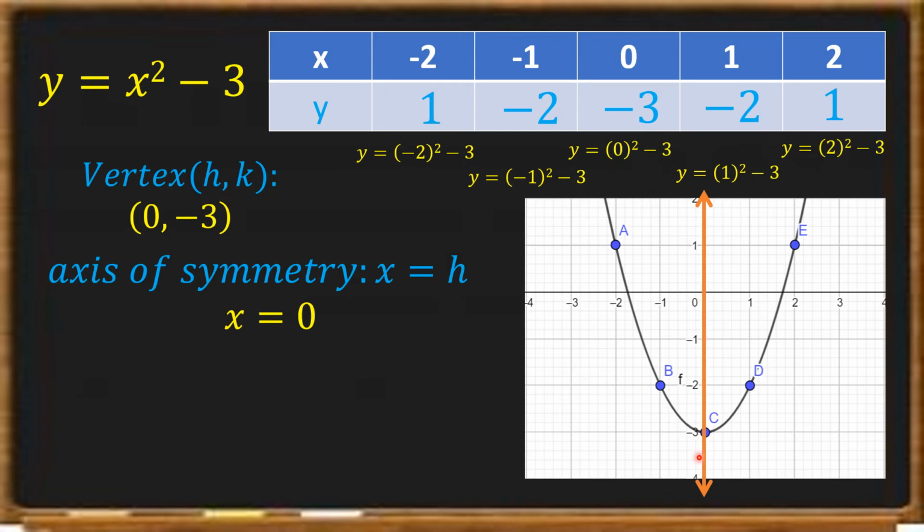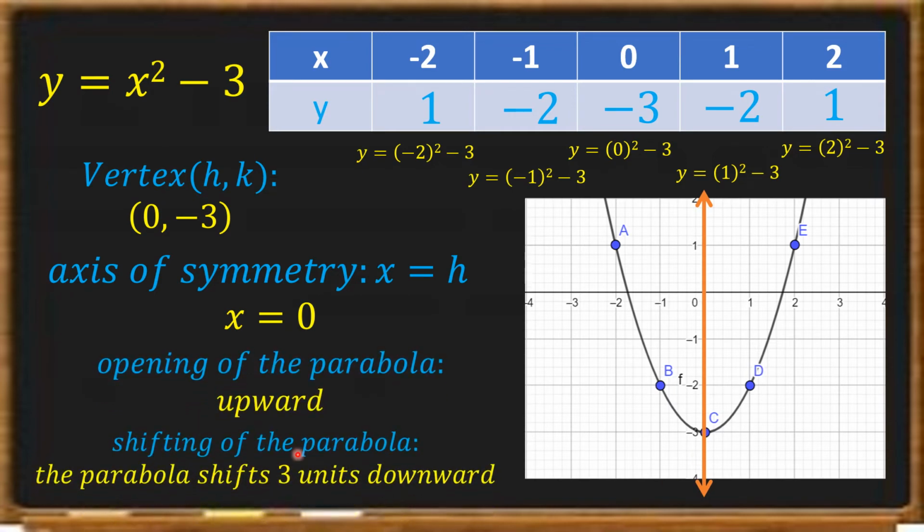Okay. Tapos, ang opening niya, upward pa rin. Okay. So, the shifting of the graph or the parabola shifts 3 units downward na ngayon. Okay. So, basta yung K nyo, titingnan nyo, ito yung K, ito yung upward or downward. So, pag positive, upward. Ilan? Ito, yung number na yan, kung anong number dyan. So, kung positive 3, 3 units upward. Kung negative 3, 3 units downward. So, importante itong vertex na to sa shifting. So, kapag alam nyo yan, madali nyo malalaman yung shifting.